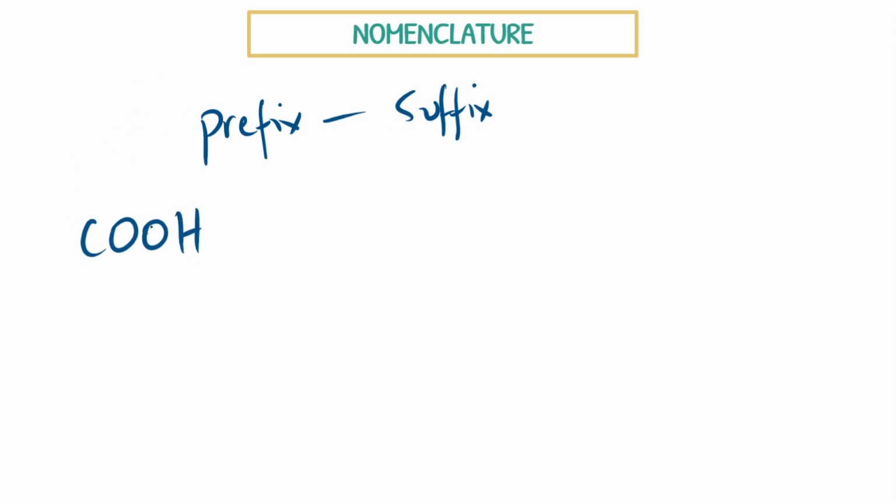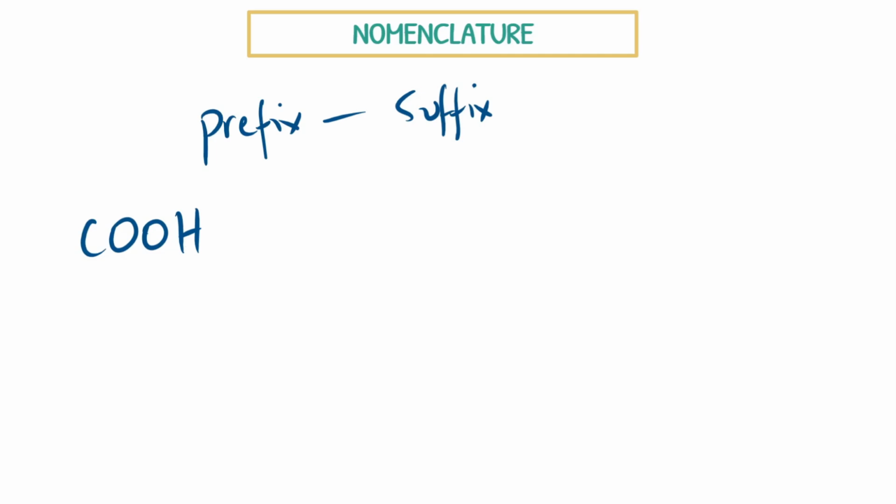Carboxylic acid, I'm going to draw these out as the functional group. This is our highest priority molecule. If it's present in something, it will always be the suffix. It is the highest priority. That's just how this works. If something is the highest priority, it will be the suffix in the name. Do your best to remember that.